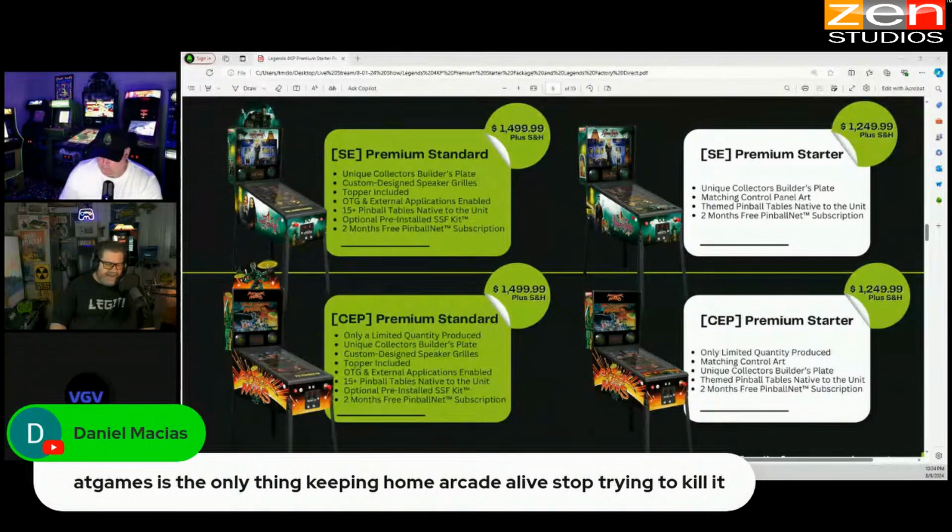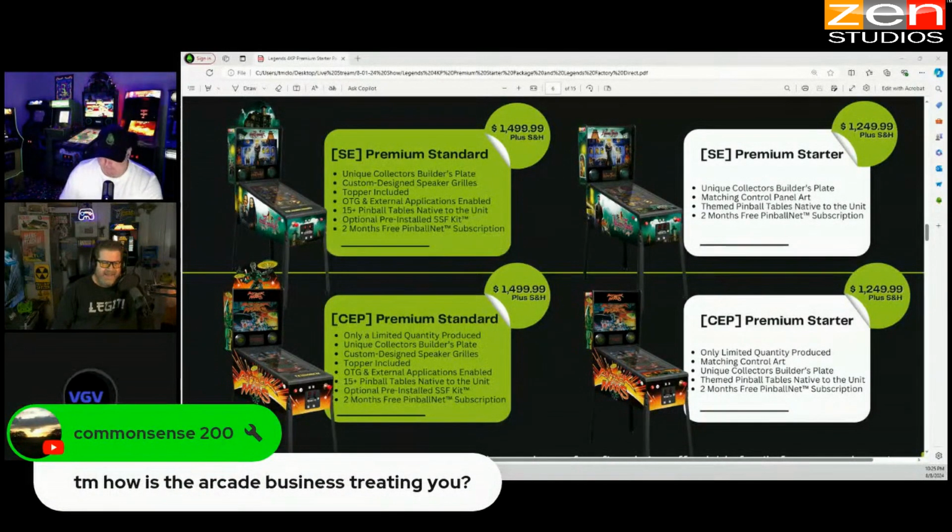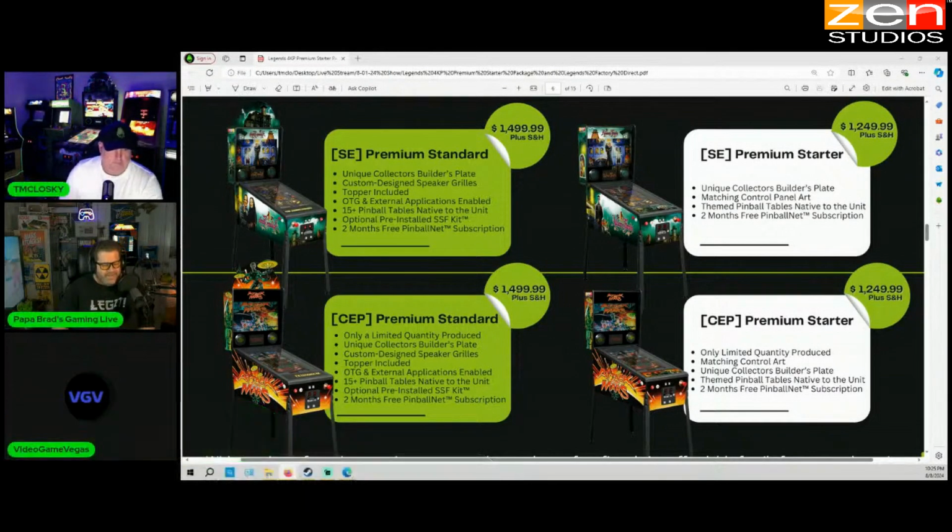So AtGames, if they took away OTG or some of the functionality for the base users, that'd be like them slitting their own throat. They're not going to do that. And I hope not. I don't think Zen has the power over AtGames to make them do that to themselves. But the other thing I want to say, they immediately gave everyone the OTG, and it does not need to be connected to the internet. So if you disconnect it, if they were gone tomorrow, the OTG function will still work with what you're playing right now.